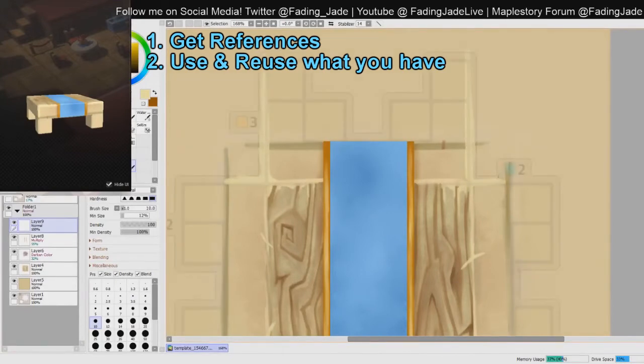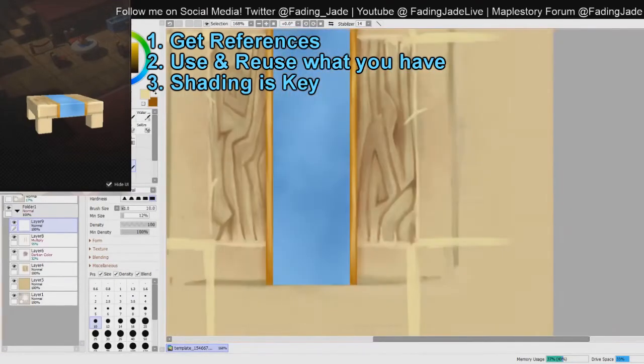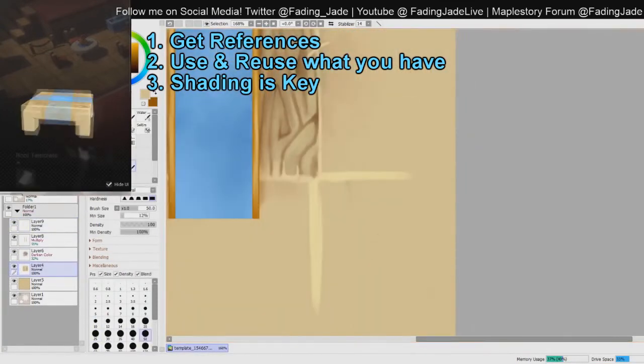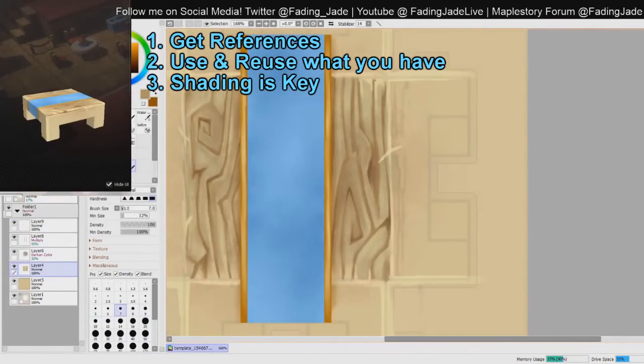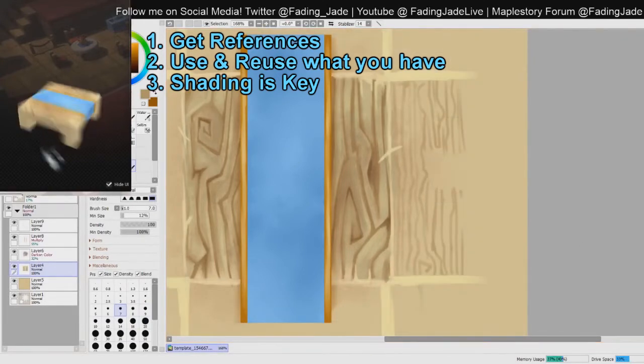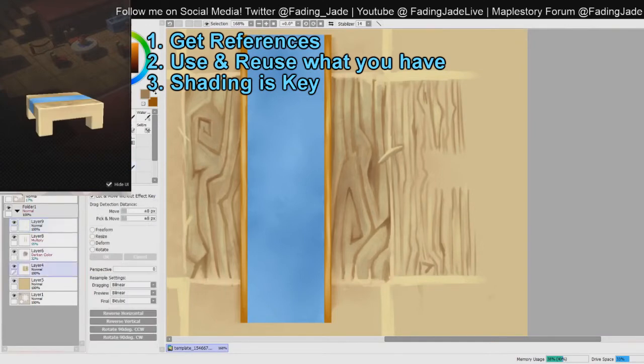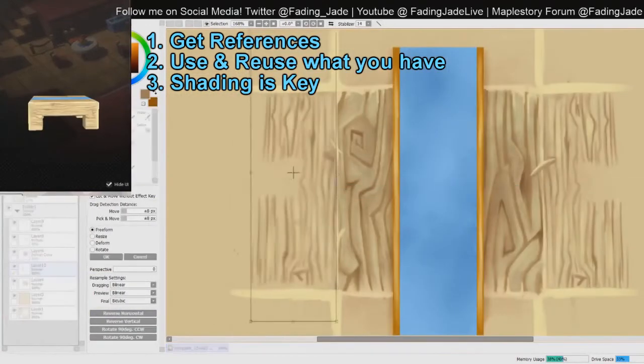Basic art tips. Shading is key. Shading is important, especially in a game where you want to have flat textures, but display the idea of 3D despite it being a flat texture on a 3D model. I've said this in one of my other videos. Essentially what you're doing is you're painting on a piece of paper and wrapping it around a box. To make that box look more three-dimensional than a flat surface, you're going to want to put shading on it.